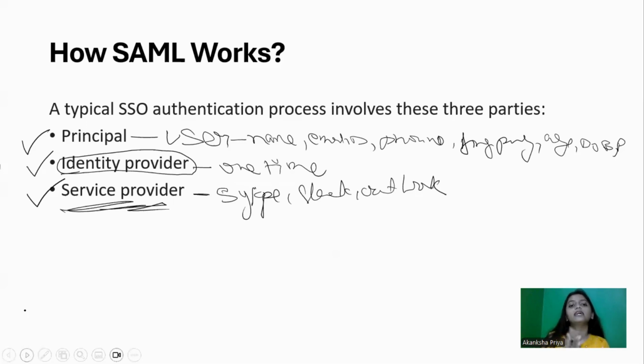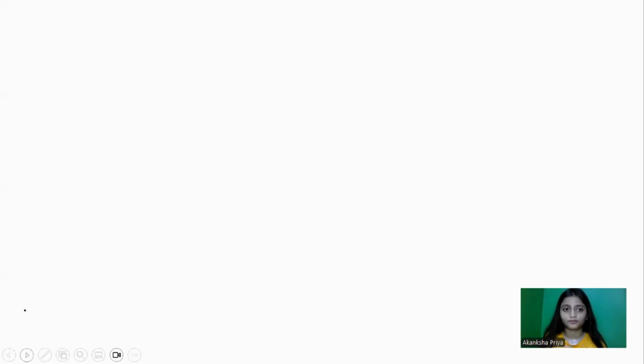So these are the three components used at the time of authentication, and this is the whole process. These are the only three that work in the background. So how does it work?